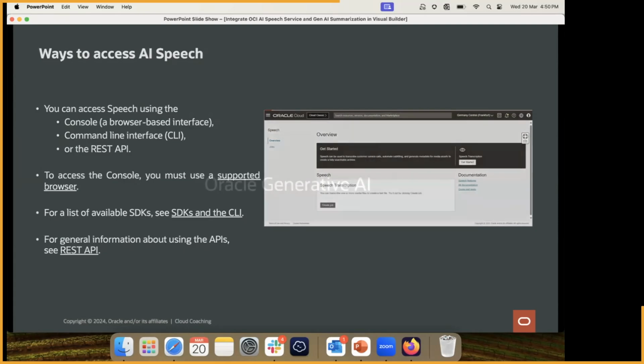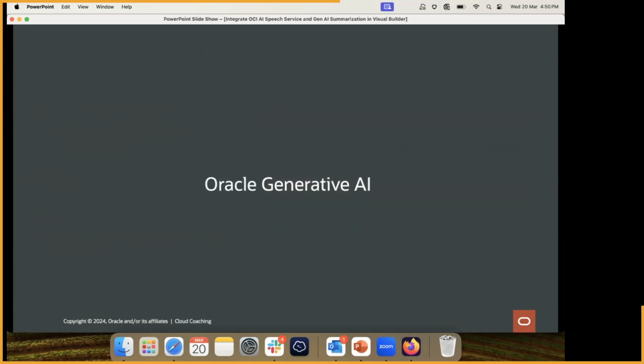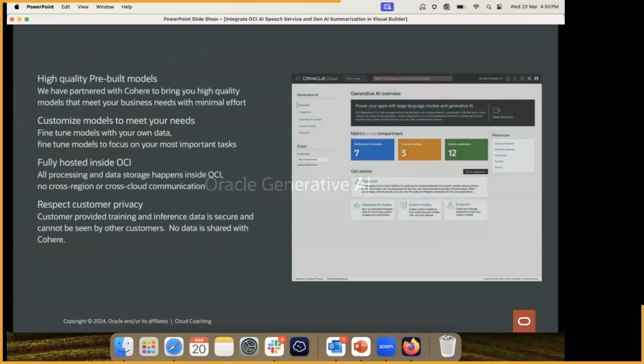Here, I not only use the speech service, we also have the generative AI capability. Internally Oracle uses the Cohere model to have better models working here.